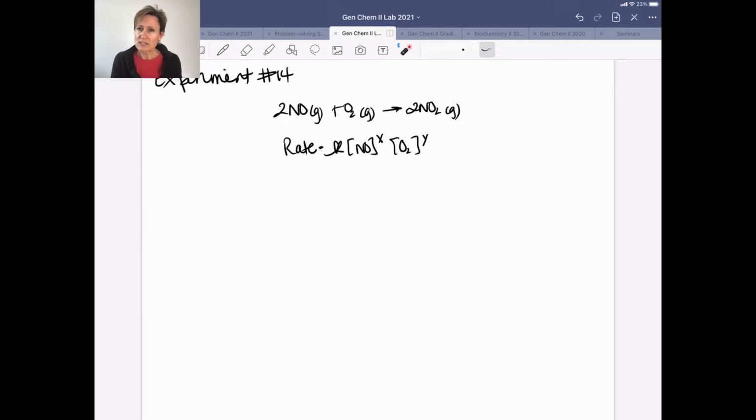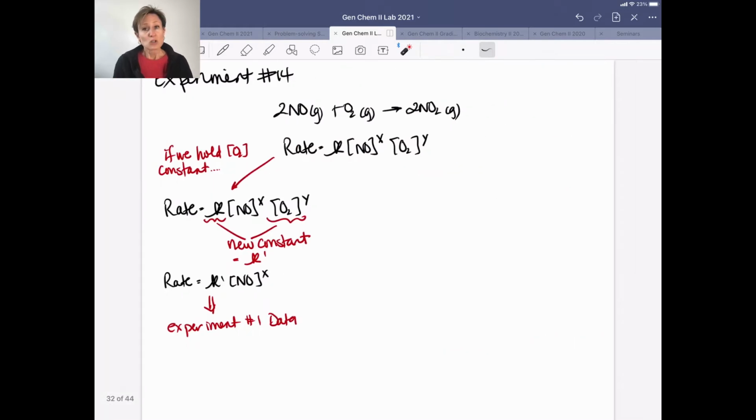So again, to contrast what you did in experiment 13, we did the method of initial rates as a mechanism for determining reaction orders. In this lab, we're going to provide you data where you will be able to use Microsoft Excel and an analysis of that data in a different way than we use the method of initial rates to determine reaction order. So 2 sets of experimental data, and like we have with the method of initial rates, you're going to be holding one set of concentrations constant while you manipulate the others and you look at how the reaction rate changes.